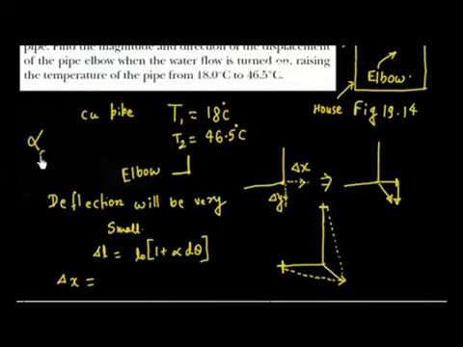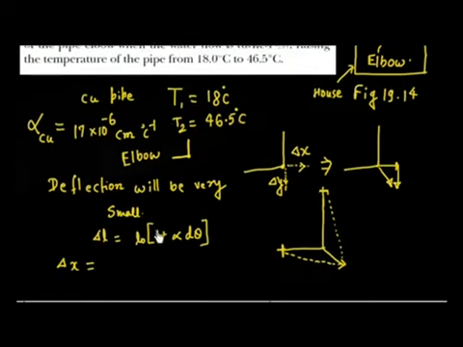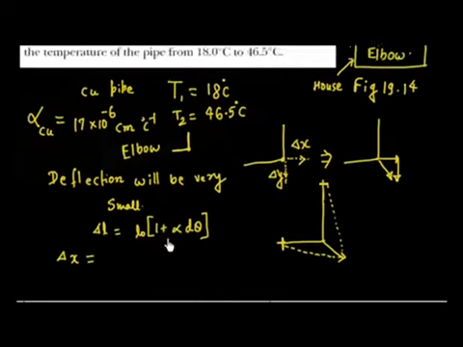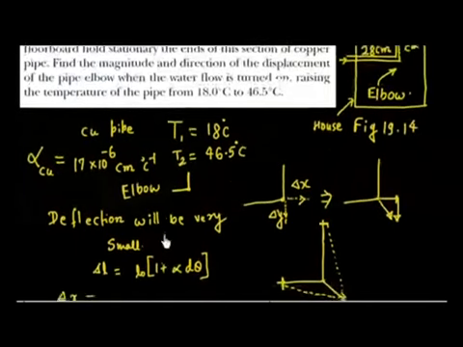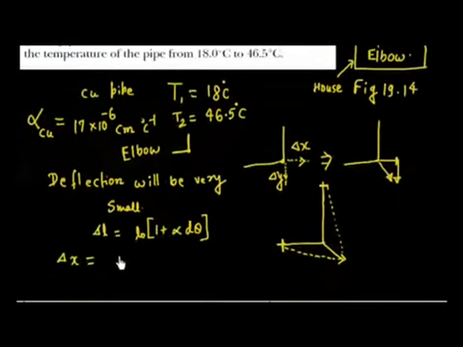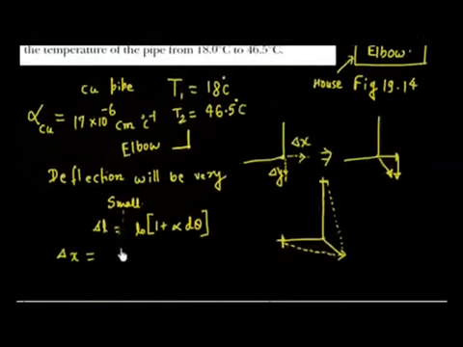So let us say alpha for copper is given to you, and this value comes out to be 17 into 10 to the power minus 6 centimeter per degree centigrade. So if you change the temperature by 1 degree centigrade, there will be 17 into 10 to the power minus 6 centimeter increase. Let us say if you plug in this value, L naught is initially 28 centimeters, so delta x is 28 centimeter length.